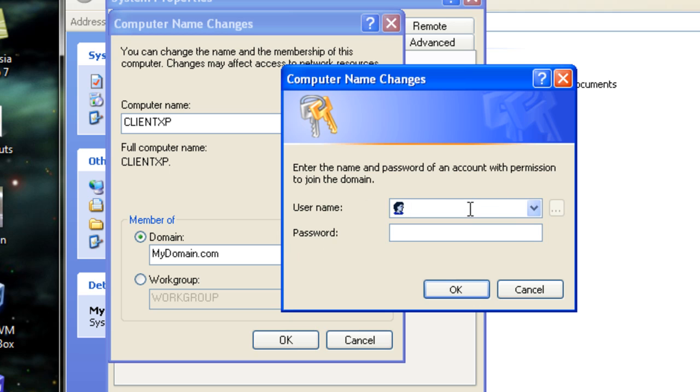And this little message here is asking me to enter the administrator and my password.